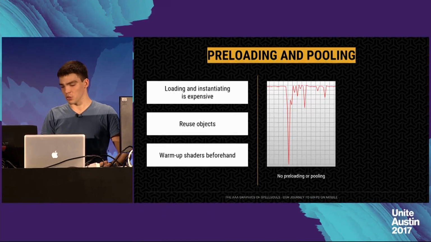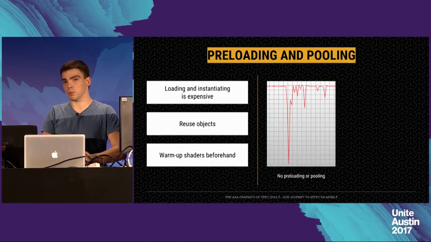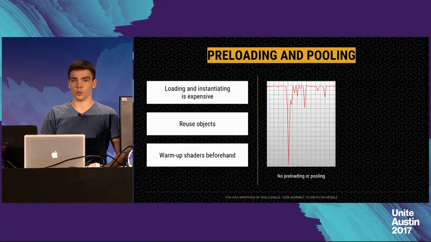One additional small tip is if you're using Mecanim for animation, which probably most of you will use, setting it to inactive and active again has its performance impact. So when you deactivate it, it simply deactivates.